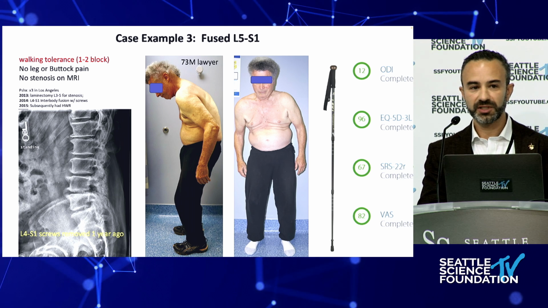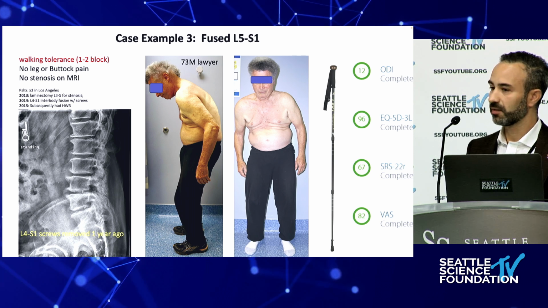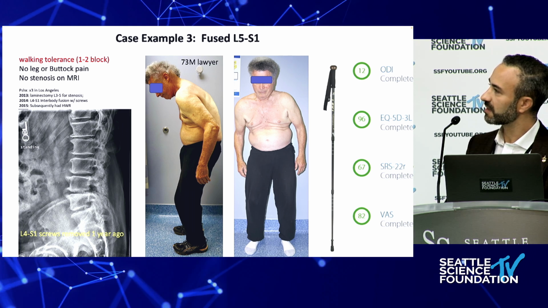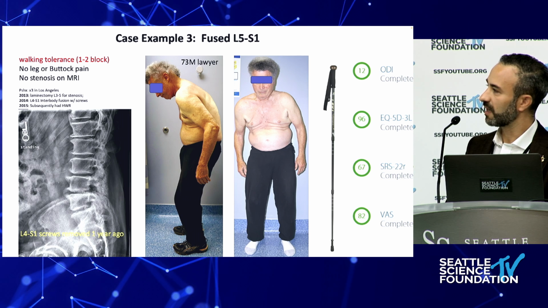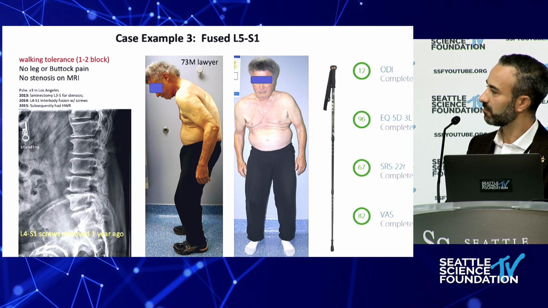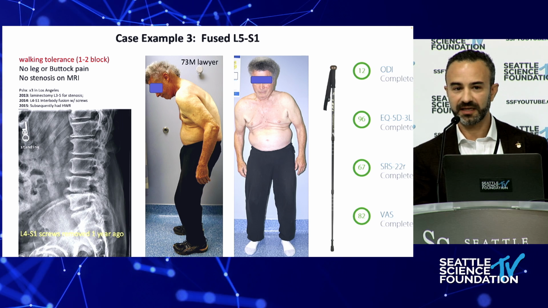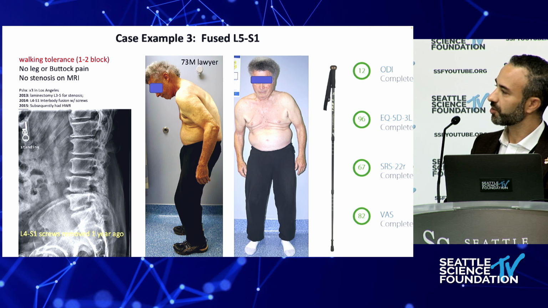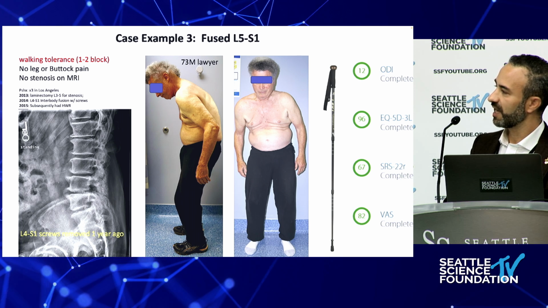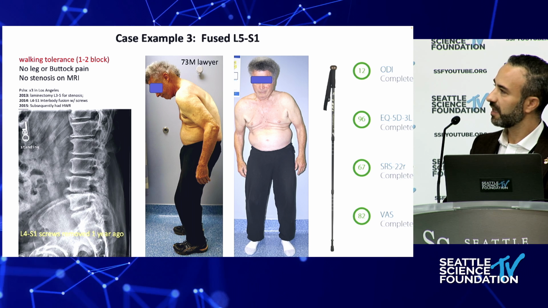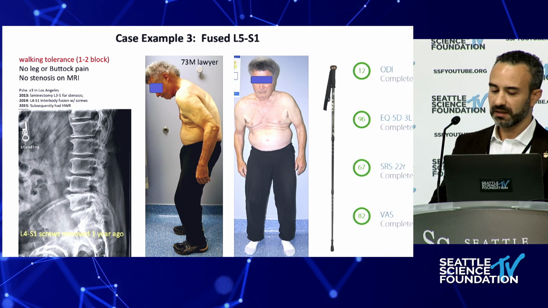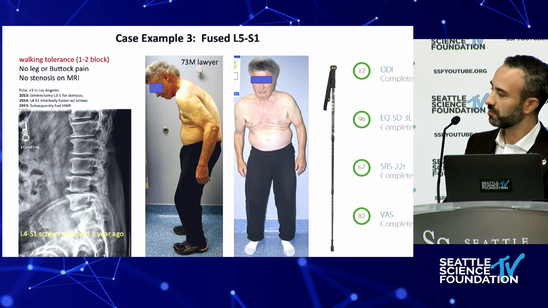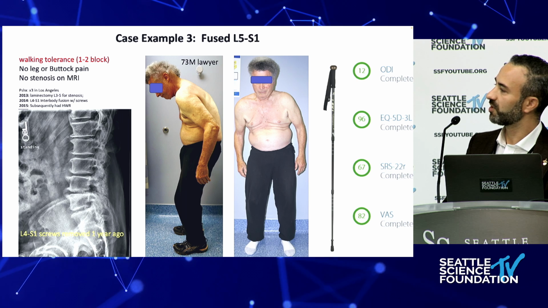So what about a fused L5-S1 level? Is anterior column support with ALIF still an option? I remember this case very well because this is one of my first deformity patients, and I had to present this at my boards to a panel of experts. In this patient, the prior surgery was an L4 to S1 MIS TLIF with PEEK cages. And after a decision of removing the posterior screws, this is how he presented.